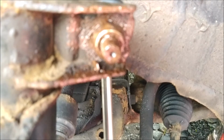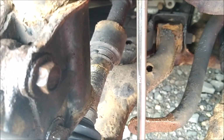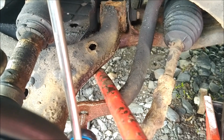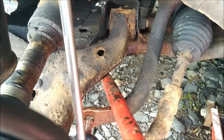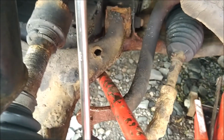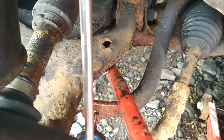Fitted. That goes in really easily. It's a 90mm nut on these particular ones. As you can see, it doesn't quite align, but if you get a bar, you can put it between the wishbone and the drop link, the anti-roll bar, sorry, and then it'll align. Obviously, I've not got 3 hands, so I can't do this on my own, but that's the easy way to get that in. And the wheel is straight ahead, so it should be in perfect alignment doing that. So bar, push down the anti-roll bar, and you'll get that in easy.